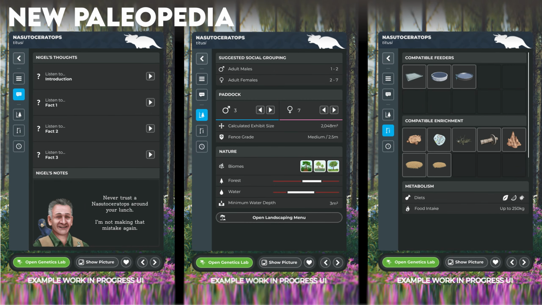Now, what you might have noticed on the nursery is it no longer contains all the information about the animal's habitat. It's got some basic stuff like the diet and lifespan and how many of the animals you need, but all the pertinent habitat information has been moved to the new Paleopedia, and we've got a little preview of that here. So we get Nigel's thoughts, Nigel's notes there on the left as well.